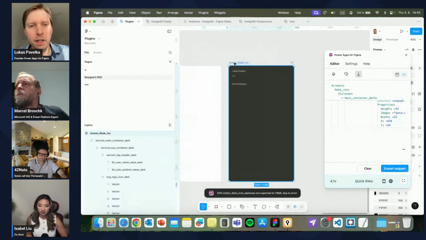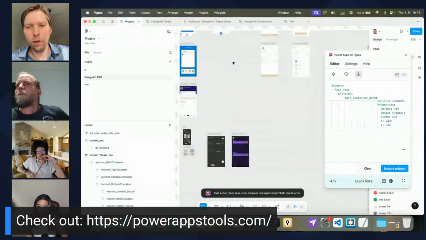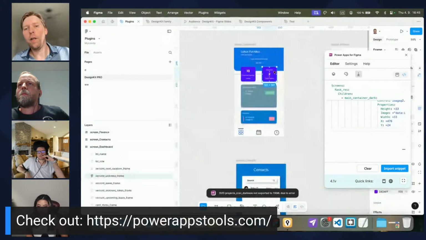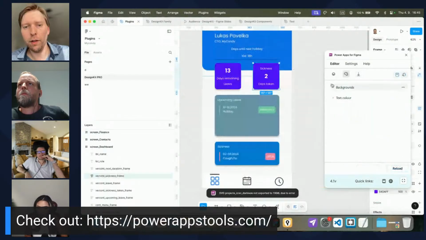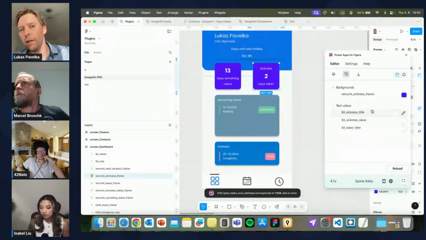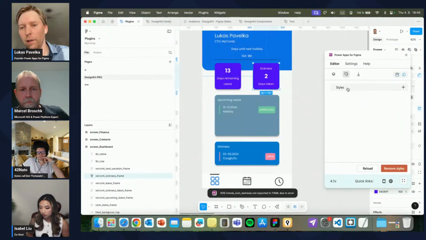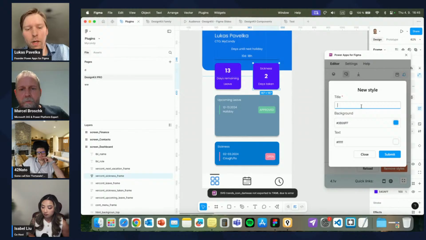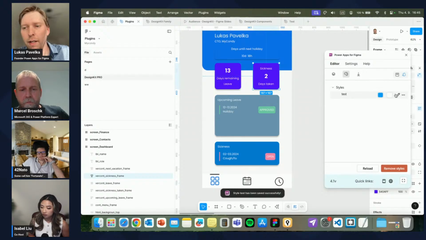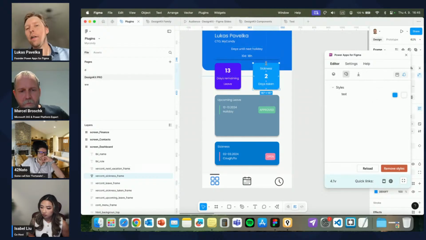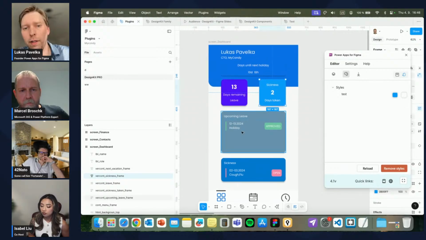Yeah. So maybe I can just show you how the themes are working. For example, I have here this style, and I can see that there are 3 controls and some backgrounds. At first I can redesign it, or I can prepare my own styles. So for example, if I just use my test style and say that the background is this color, text should be white, and submit, then I can apply the style much faster for your selected controls.